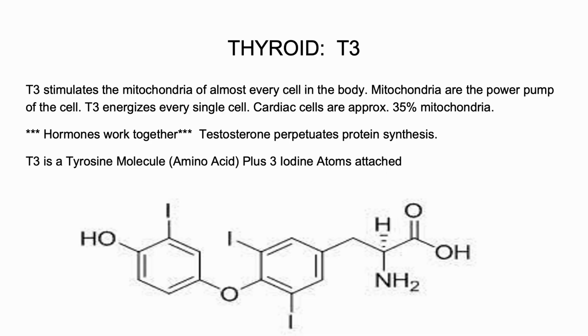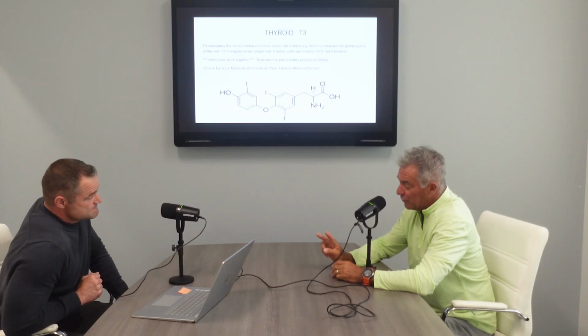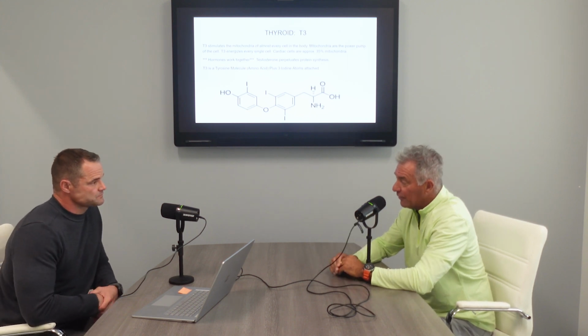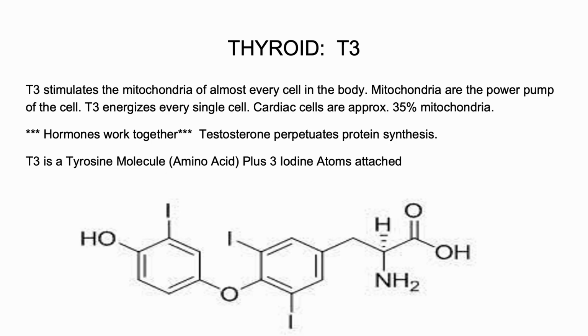Okay. Here at Optimal Bio, we always scrutinize your thyroid thoroughly. There are two major energy sources in our body: our sex hormones and our thyroid, and they work synergistically together. As you're talking about here, T3 is, I call it, the gasoline of the thyroid. Every cell in the body needs T3 to turn on mitochondria. Mitochondria is our nuclear plant cell that turns oxygen into energy. Can't stress how important that is.